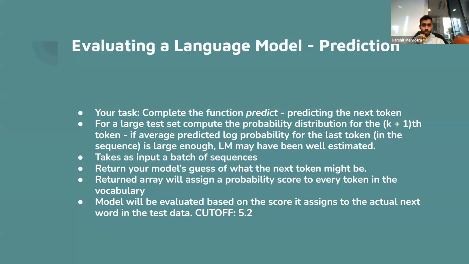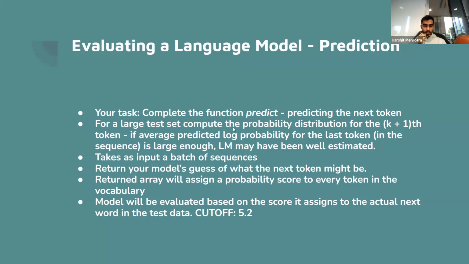Okay. So next we come to how you will use your language model for downstream tasks. The first task is prediction. Prediction basically is that you will be given an incomplete sequence, for example, "I go to the", and then you have to predict the next token. We know what the ground truth next tokens are. You will be predicting the logits for the final time step, which will basically be the logits for the next token. And we'll be using those logits to evaluate how well your model is doing. If it's a really good model, then the likelihood or the logit for the actual next token will be pretty high. So that is how we'll be evaluating it.